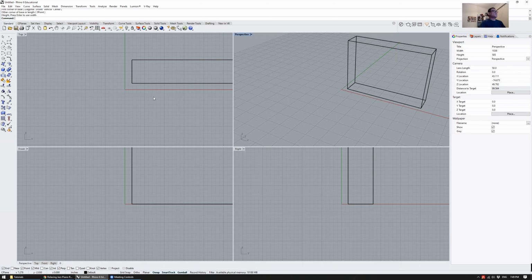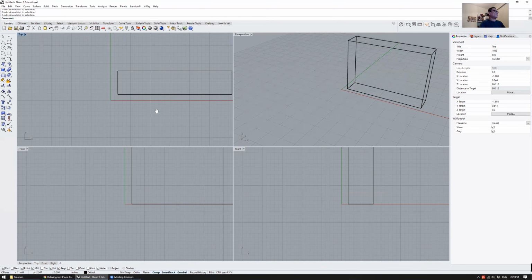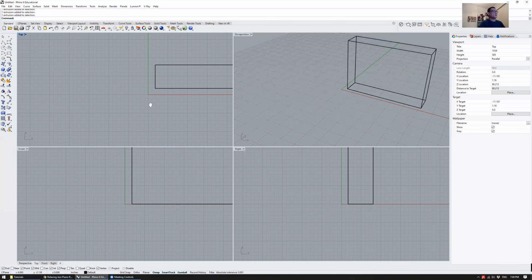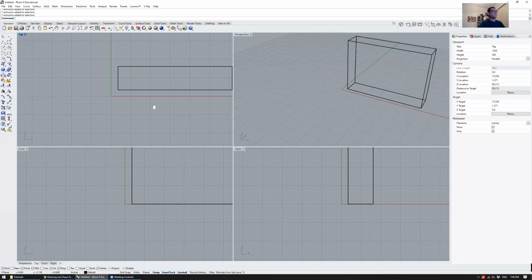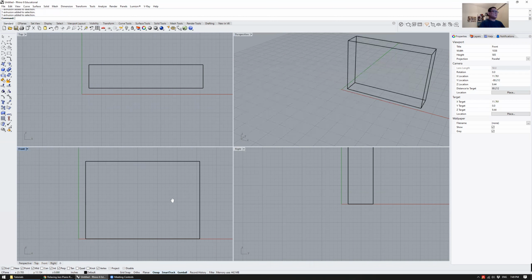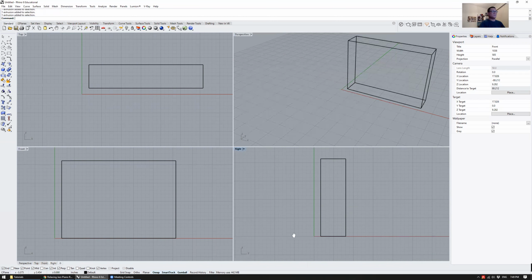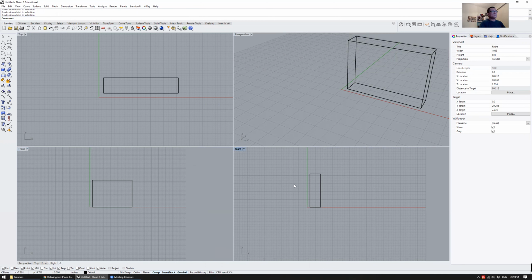Okay. So navigation. Left click is used to select things. So you select, you click somewhere else outside to deselect, or escape deselects as well. That's what left click is for. Right click depends. If you're in one of these orthographic views, like top, holding down the right mouse button and dragging the mouse moves you into panning mode, so it allows you to pan around. The scroll button zooms in or out.